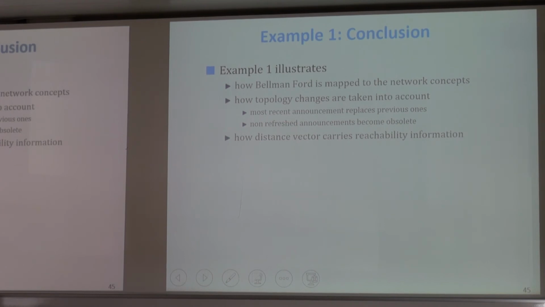topology changes correspond to failures, and with distance vector, when there is a failure, there's nothing to do. We simply continue running the algorithm and it will get back on its feet. Of course, you need a quasi-stationary assumption here. If the network changes more frequently than it takes for the algorithm to converge after a change, then the system will not work. If there's a crash every second, with RIP, it will not work, because RIP needs perhaps 2 minutes to converge.